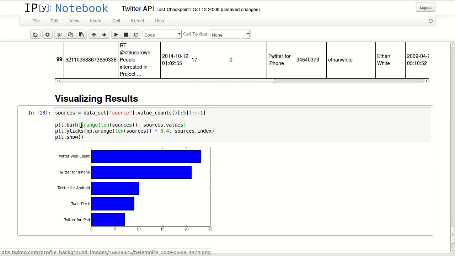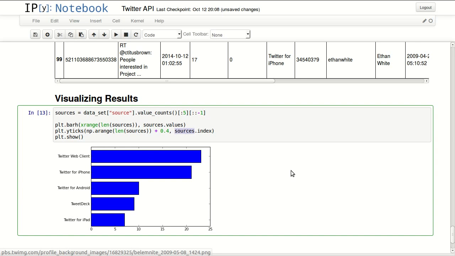I'm passing just a list with 0, 1, 2, 3, 4, 5, and these values, how many tweets were sent from each source. Then I'm using ytext to put these labels.